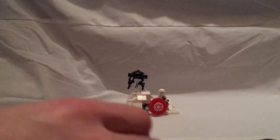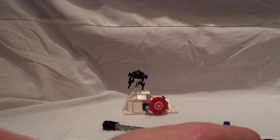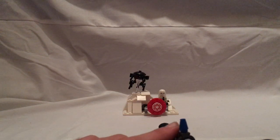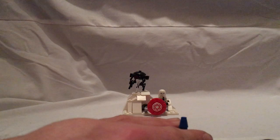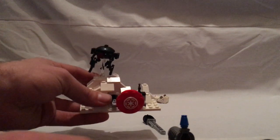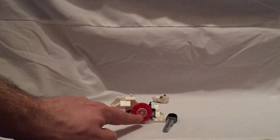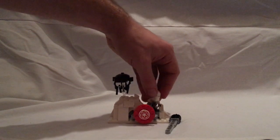Now for the feature of it — get into position. As you can see, it juts out and launches the snowtrooper. It's supposed to knock the probe droid over. Maybe I just didn't hit it far enough. Tell me in the comments — does it work better on yours, or have you got the same problem?